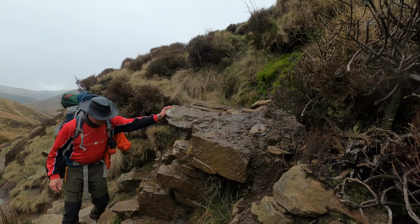Time is running tight, but I'll avoid the temptation to cut off the tip of Crookstone Knoll by going via Madwoman Stones. I want to see the views from the furthest easterly tip of the Kinder Plateau. So, from the ford at the head of Jagger's Clough, I continue on to Crookstone Knoll.